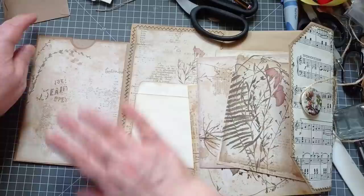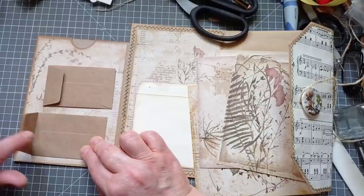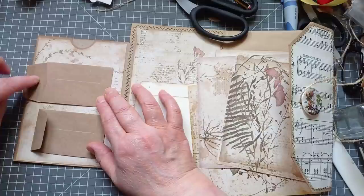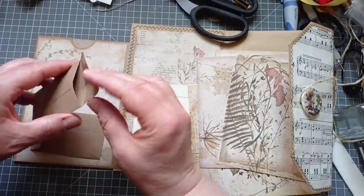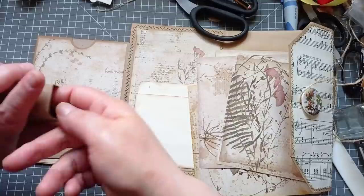Right, I'm liking that. So now we're going to pop these on. I think I'll put them in the middle. I could cut the flaps off, actually. Do you know what? I think I'm going to cut the flaps off. Well, I'm not going to cut them off. What I'm going to do is put them inside, like so, because I want to see the little tags sticking out. So, fold in your flaps, missus.